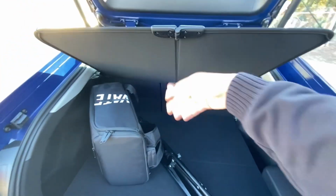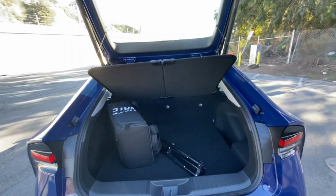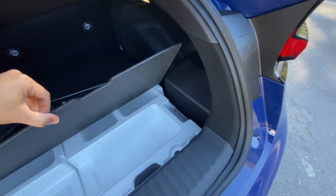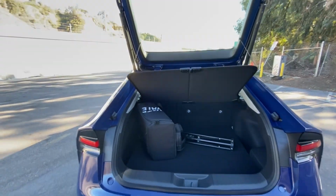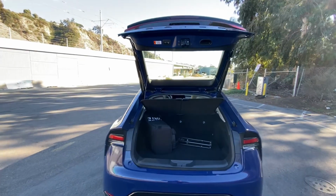You can fold this thing up, take it out, fold the seats flat, get a good amount of room, like Priuses should because they're a hatchback. And then space saver, no full spare, just a repair kit, and this little compartment here for storing stuff. Keep in mind, guys, this is a pre-production model, so not everything's final. But yeah, you can close it with the press of a button, which brings the whole tailgate down.